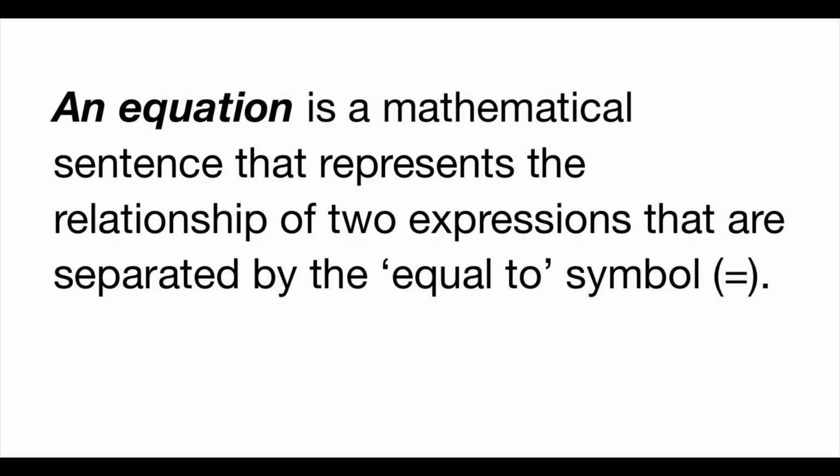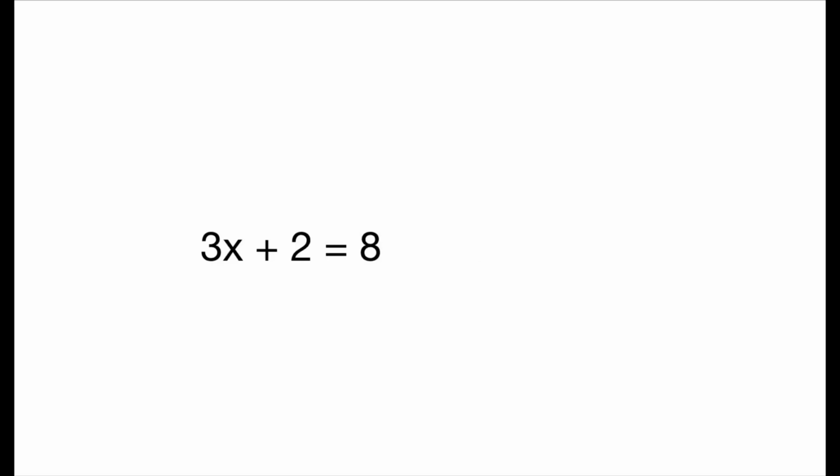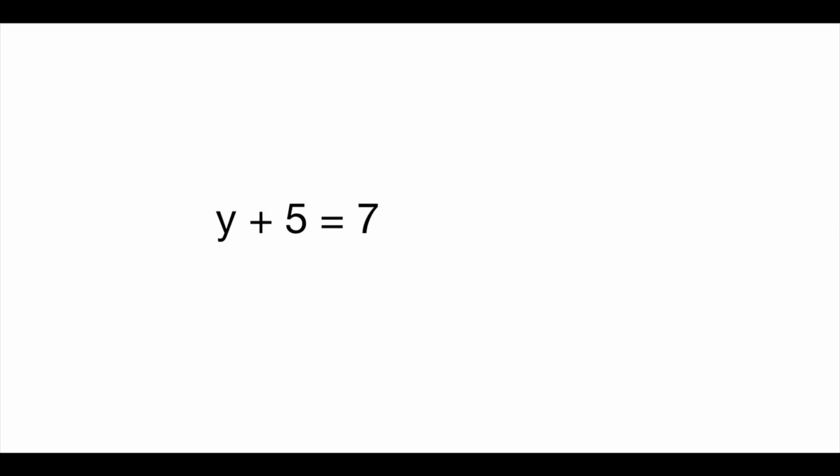Today I'm going to show you how to solve an equation. Let's first define an equation. An equation is a mathematical sentence that represents the relationship of two expressions that are separated by the equal to symbol. An example of an equation is x minus 3 equals negative 2, 3x plus 2 equals 8, and another example is y plus 5 equals 7.